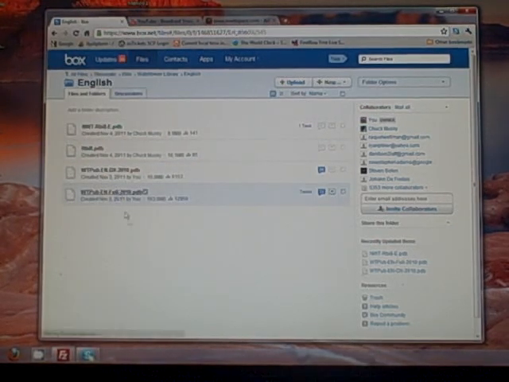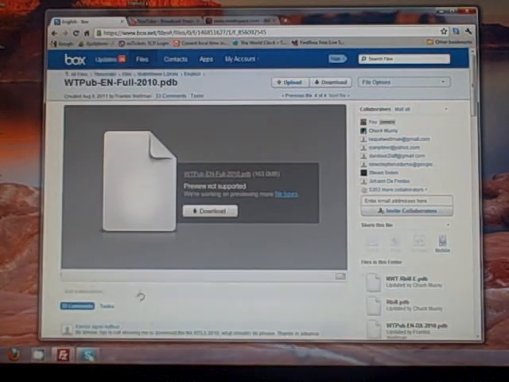So let's get started. We'll download the full file. You'll notice here that if box.net doesn't recognize the file format, it won't be able to preview it. Or if the file is too big, it won't preview it. But you can just click download, or in the right up here in the right corner, you can click download. So we'll go ahead and click download, and we'll get that download started.